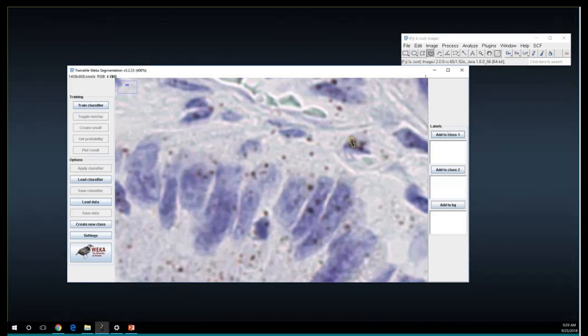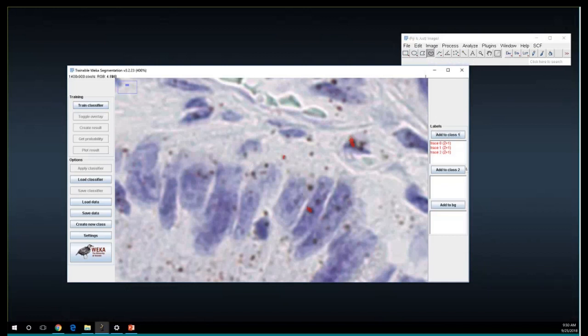And I'm going to click Add to Class. And you can see this reference. This tells me where this area is. If you click it, it will highlight it for you. It's important to choose different examples, like a probe on top of background, a probe on top of hematoxylin, like here. And let's say we want a lighter example, like so. Add to class. So these are the probe examples.